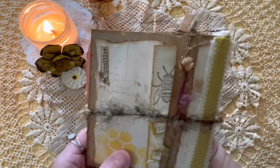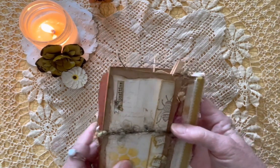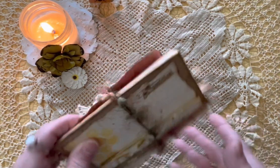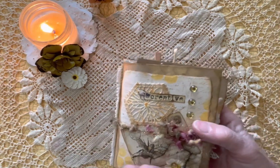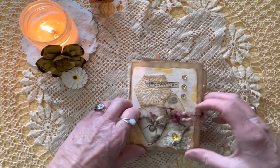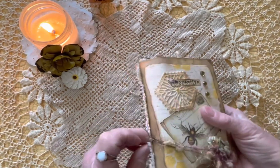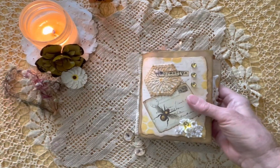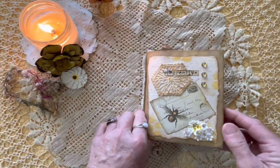This is the back, and it has a little booklet that I will show you in a little bit. And this says, be positive. And this says, be creative. And we've got some little flowers down here. You know the bees love flowers. So this little ribbon just slips right off. And we'll just set it aside for right now. And let's get going and see what's inside.